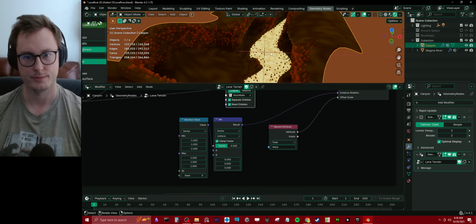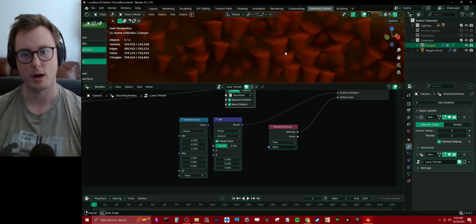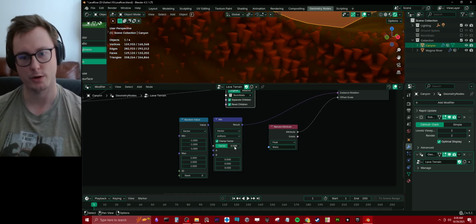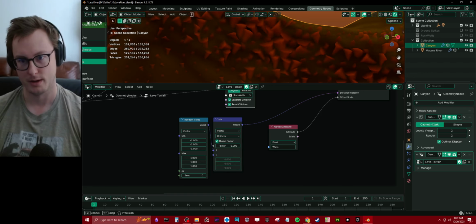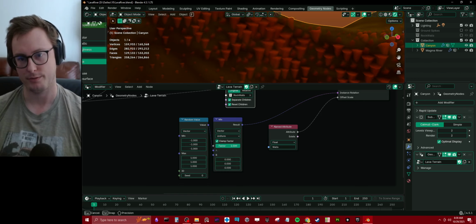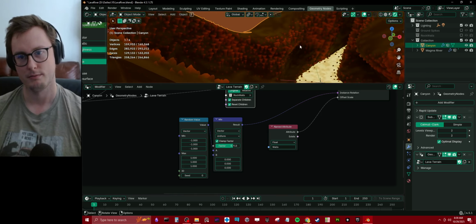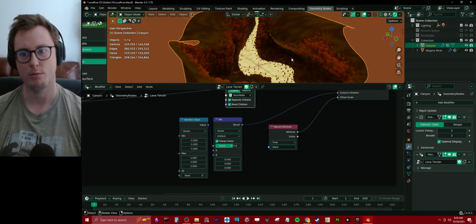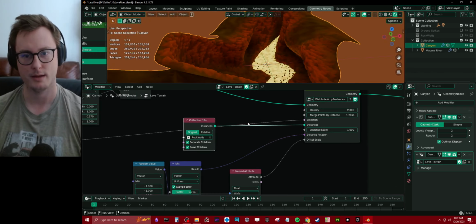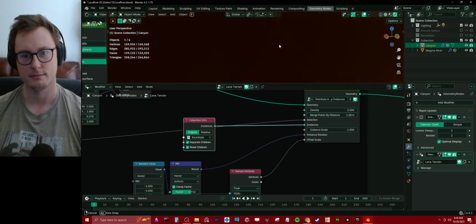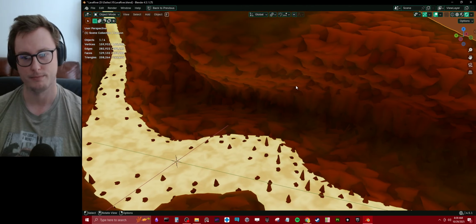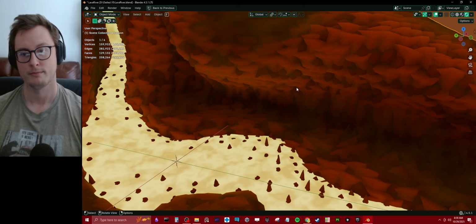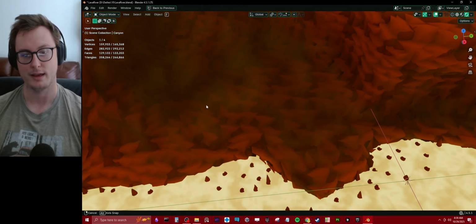So going back here, if we look at these rocks, you can see a little bit of disorder, but they could be perfectly straightened or perfectly random. I almost prefer the little bit of more structure right there. Feels like an actual cliff face a bit more. We'll get rid of that scale. Yeah, that looks good. I feel like this looks a lot more like actual terrain. Damn, I might just leave it like that.